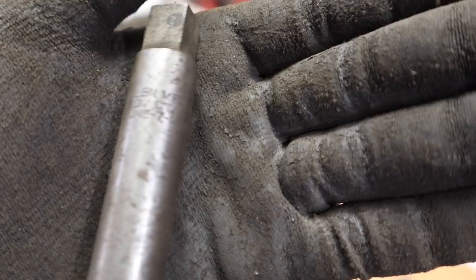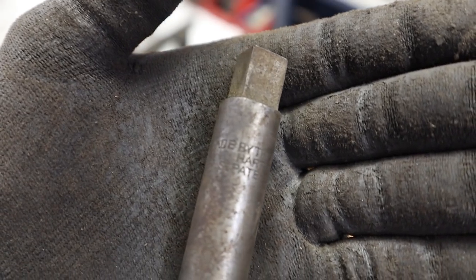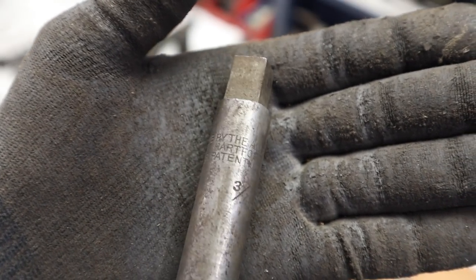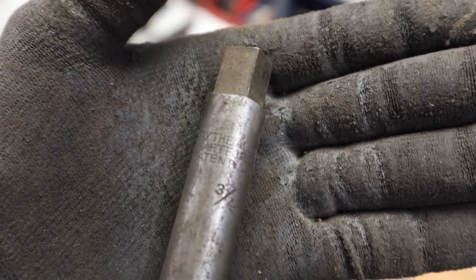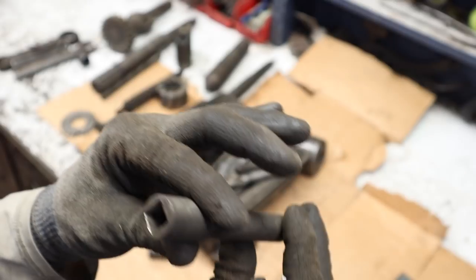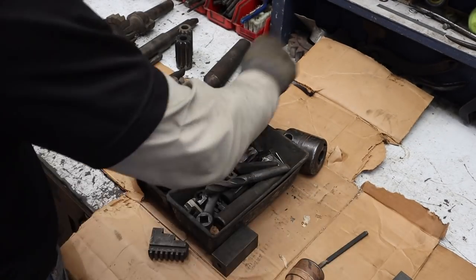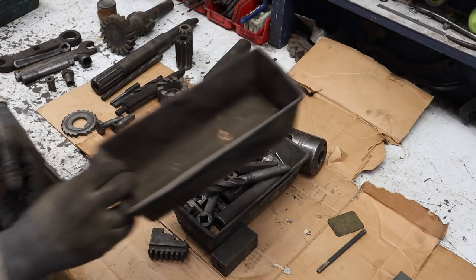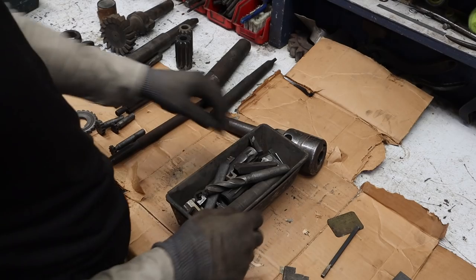Made by the Allen Manufacturing Company, Hartford, Connecticut, patent, June 7th, 1910, 3/4 inch, square, female, square male. I'd say that one's toast. Probably bread. Holy bread.